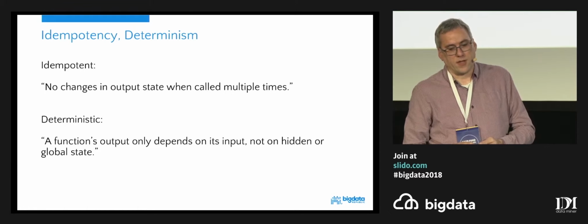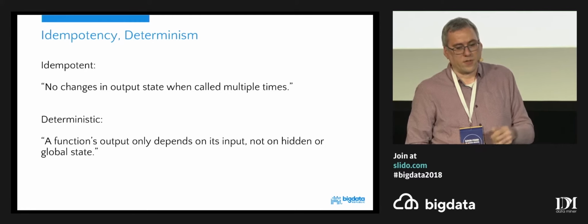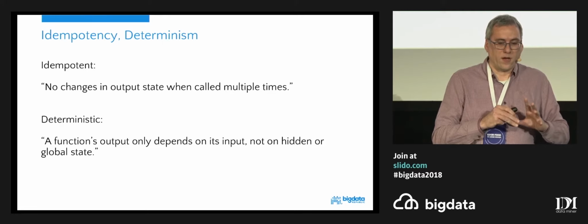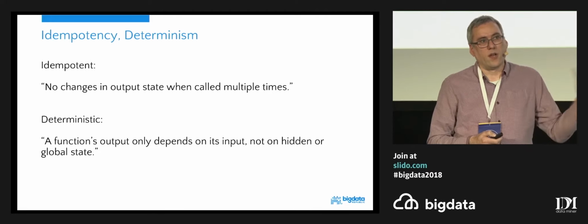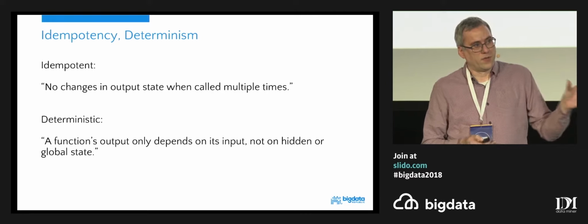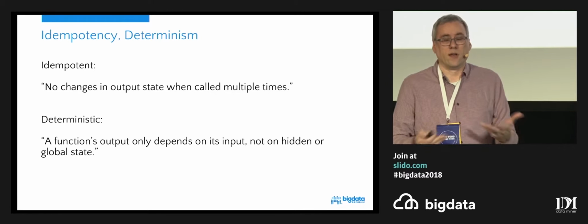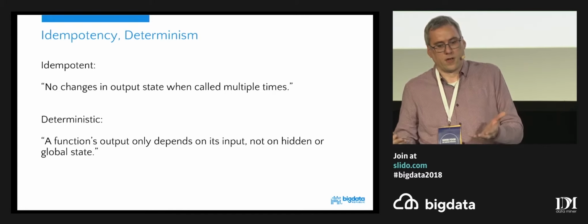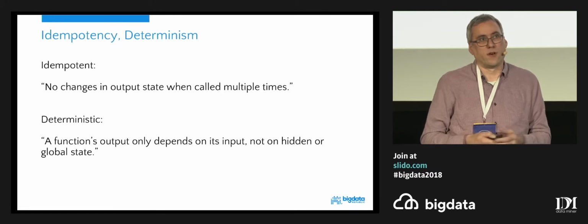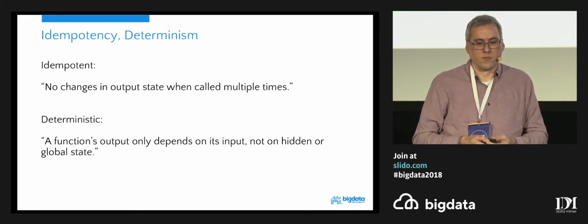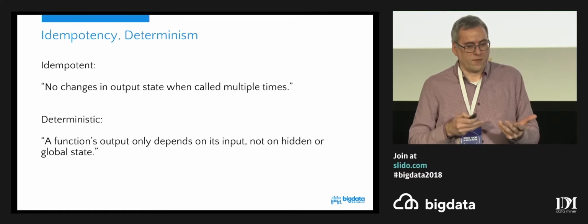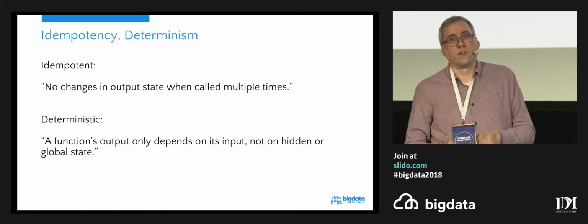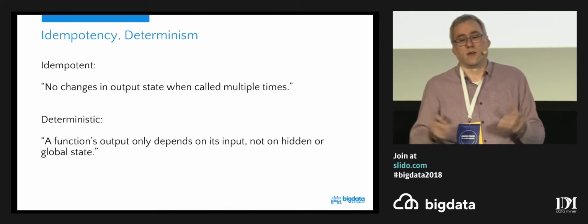And deterministic means that the function's output only depends on the input, not on hidden or global state. And that is related to using the insert overwrite function, where you clear the area first, and then from the input that you're giving to that function, you're getting another output from it. And then that will always be the same output that you get, even if you call it 1,000 times. So those two together are the most important. Because we are dealing with state that we are generating in data, those functions that we're going to talk about are not necessarily pure functions, right? So that's also important.